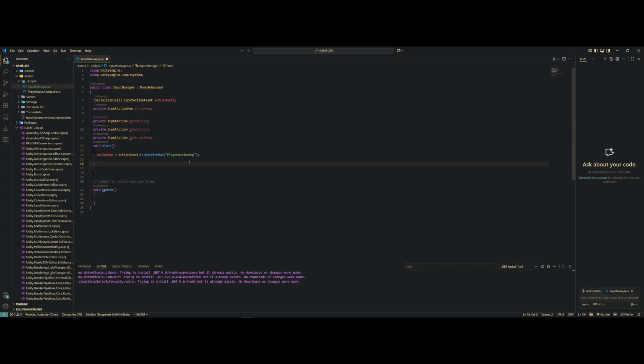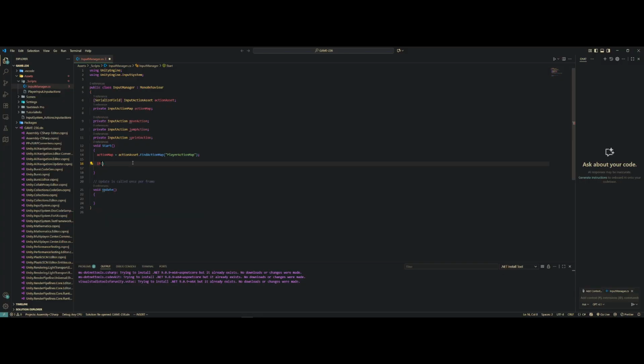And then next we need to get the actions from the action map. One good thing here is to do what's called a sanity check. Sometimes, for some reason or the other, this action map might not set correctly, and we don't want to just continue the rest of the code without being notified that this action map doesn't exist, so we know something has gone wrong.